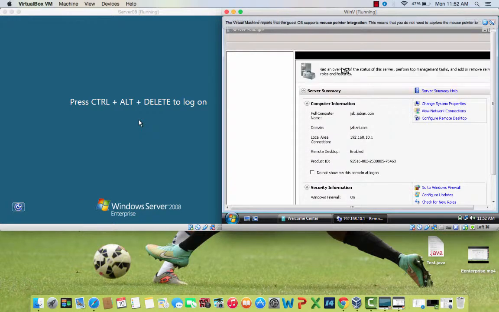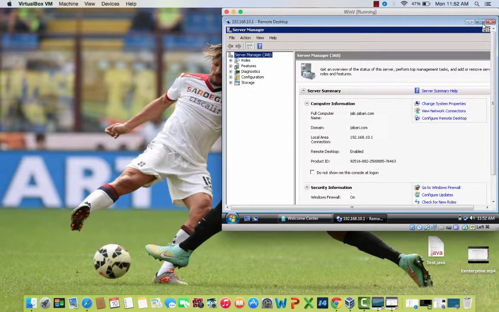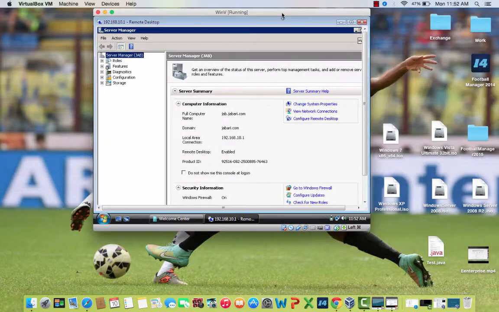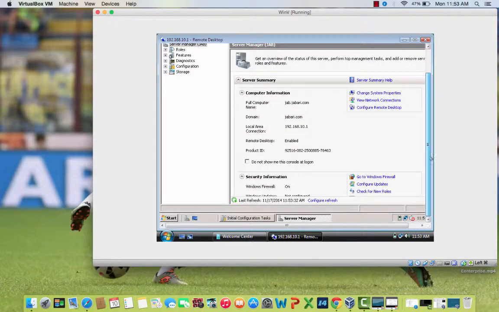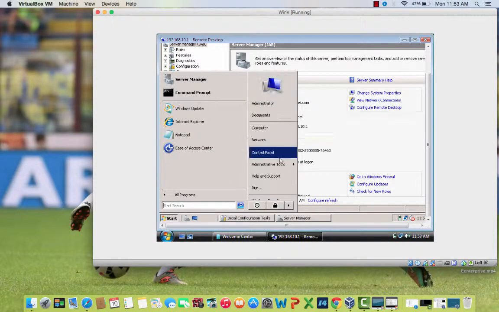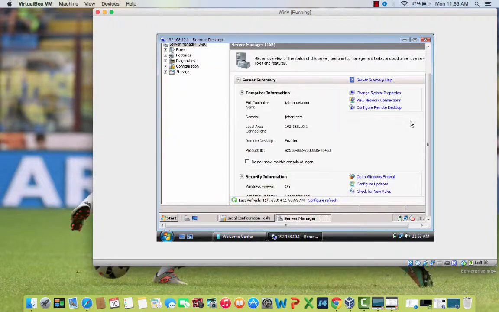You have been connected. As you can see on the server side screen, we've been logged out and we have full control over the server machine on our Windows Vista client. It is simply allowing us to use all the features of the server. So we can select start on the server here and we see we have full control of our server. All our functions, all the functionality still available.